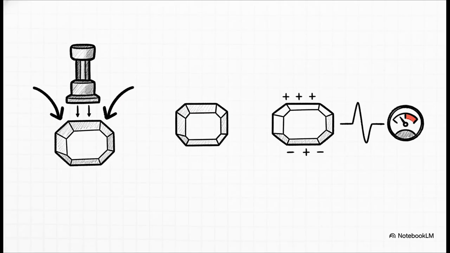All right, next up is the piezoelectric effect, and this one is just wild. Certain materials, like quartz, have this amazing property. When you physically stress them, like you squeeze them, they generate an electrical charge. And that charge is directly proportional to the force you applied. This makes them perfect for super precise force sensors used in research and advanced manufacturing.